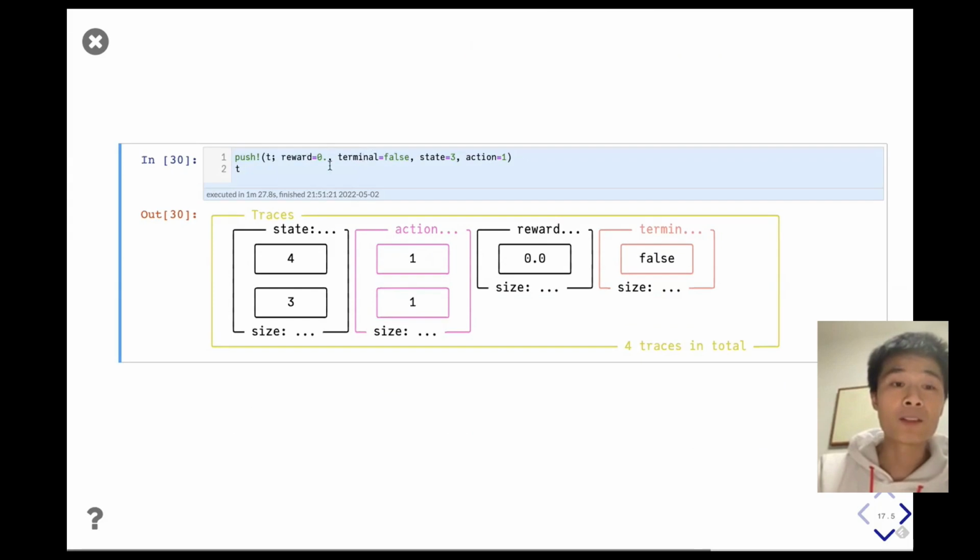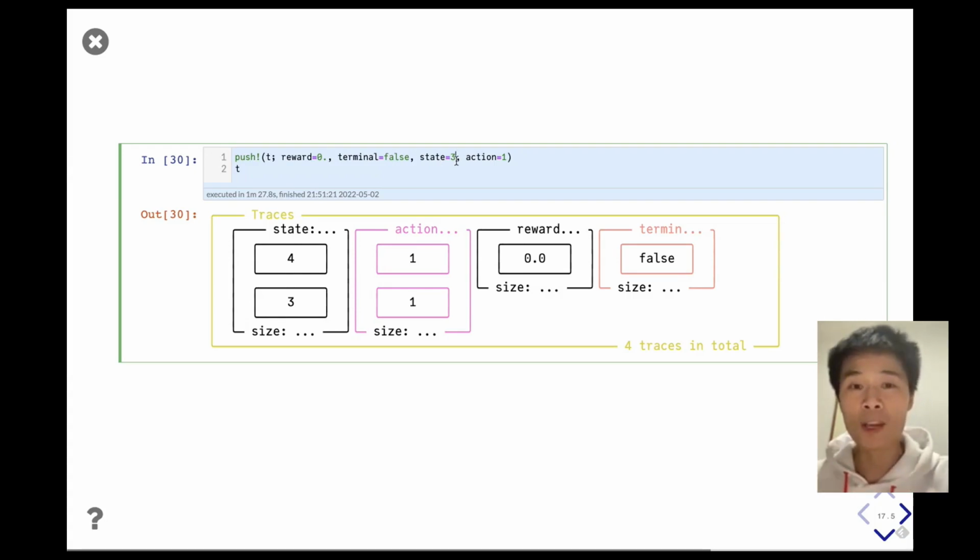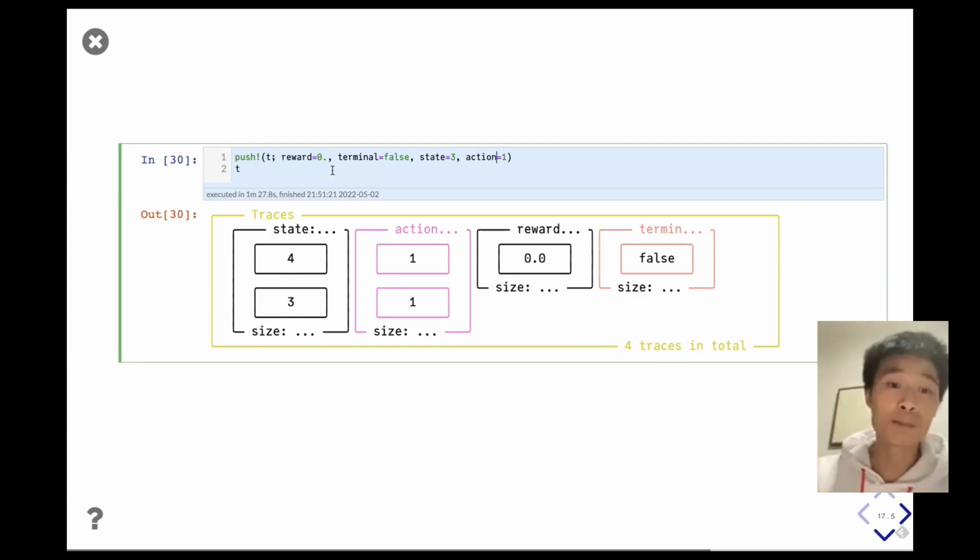After that, for example, after executing the turn left action, we get a reward of 0, and the terminal info is false, signaling that the game is not terminated yet, and we reach a new state of state 3. This time, our inner policy tells us to keep turning left, so the action is 1. And the agent will put this information into the traces. So now we have state 4, 1, reward 0, and terminal false, and also the next state of 3 and 1.